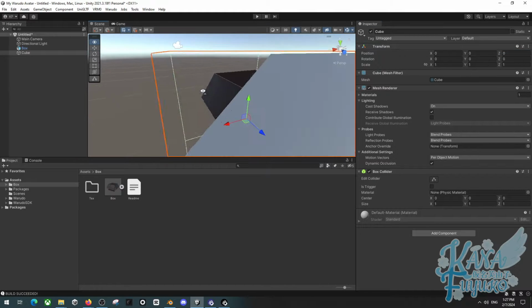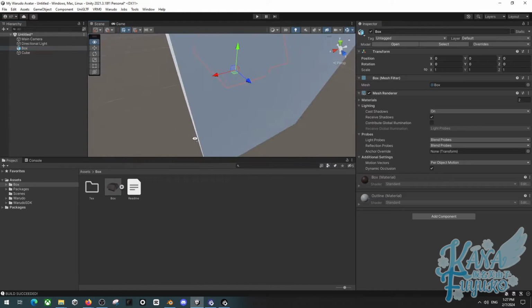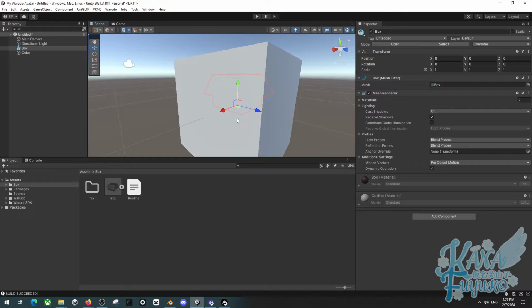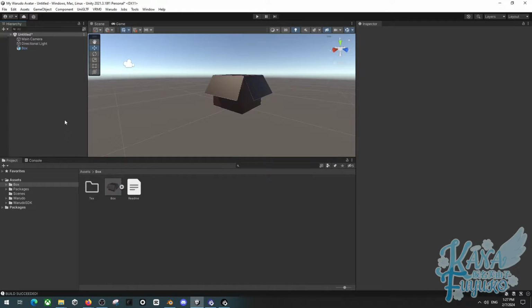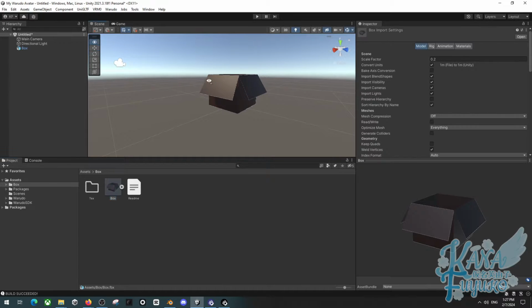You can use this to reference how big you may want your item to be, so it fits. But do keep in mind you can always change the scaling anyway, so even if you accidentally exported the prop too big or too small for Warudo, you can still always adjust it. There's always a way to fix that, so don't be alarmed if your prop happens to be too big in Warudo. You can always fix it.